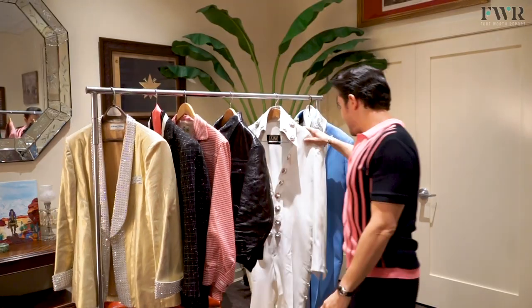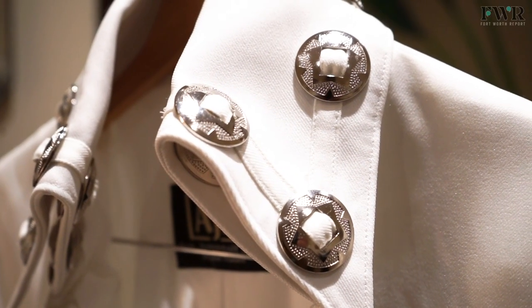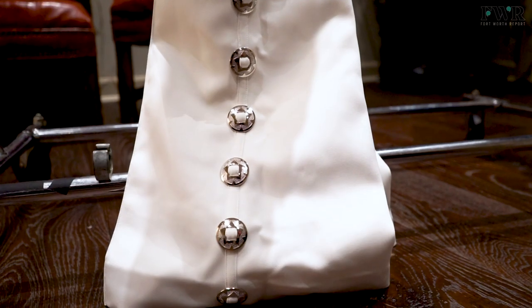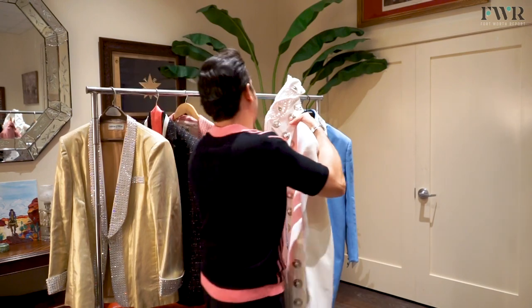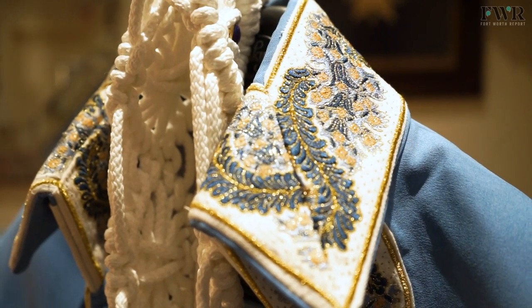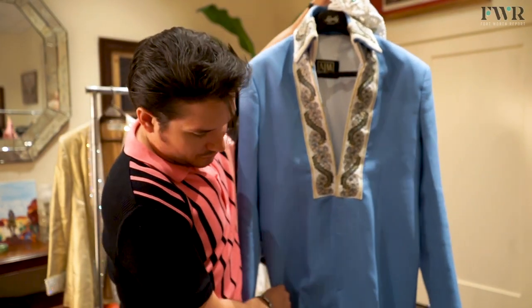And these are the ones that people really go nuts for — the jumpsuits. It has a high collar, sleeves come out as well, and of course bell bottoms and a macramé belt. Elvis didn't just wear white jumpsuits — he also wore other colors, so just the attention to detail. And this powder blue is really pretty.